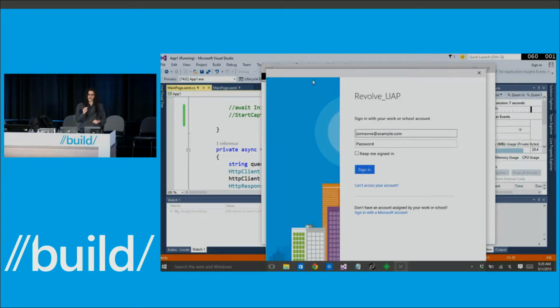As soon as I click that part, the system detects that I want a token and pops this thing out. And this is the UI which is being served from Azure AD. So let's see, today I am Mario. And my password is maybe this one.